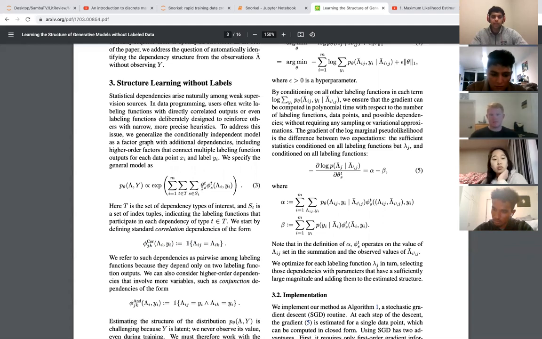And then for all of those, we have weights and we have a function like this, which is defined like that. So what this really does is we're summing across any possible type of dependency measurement or heuristic, like this correlation or dependence, independence, that's what T is. And then S of T is just do this for every possible combination of labeling functions. Exactly, JK. Okay. Yeah, great question.